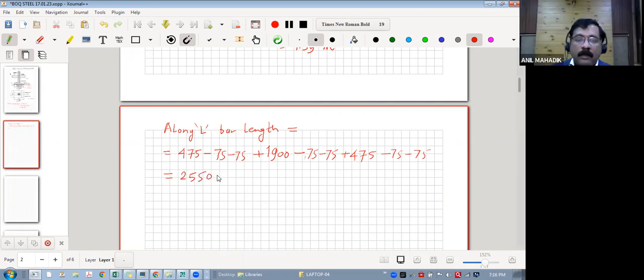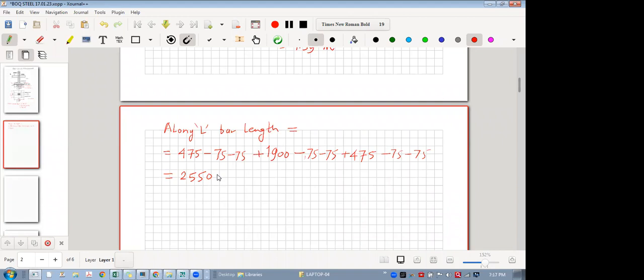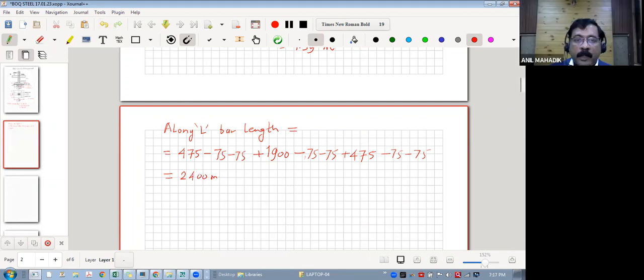Just check it out. So 2400. Okay, 2400. So 2400 mm is the dimension, which is nothing but 2.4 meters.